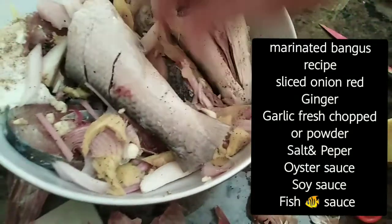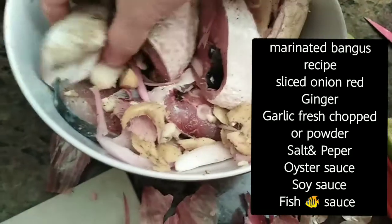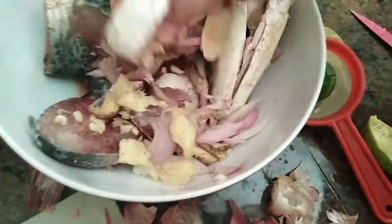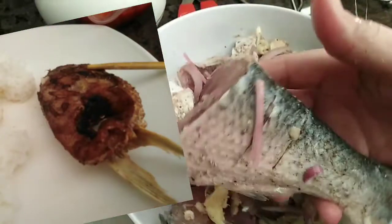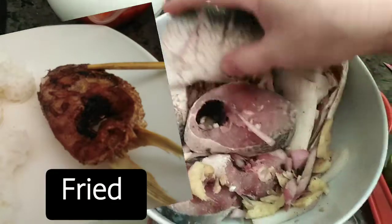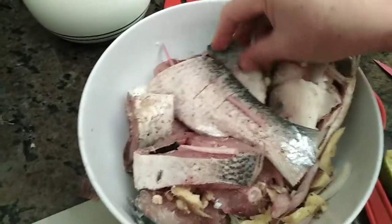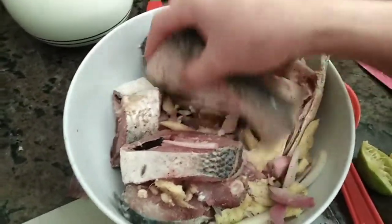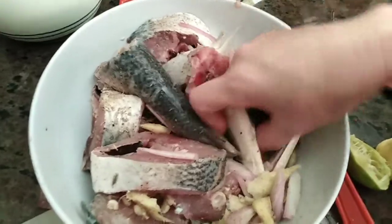Something like that. So I'm going to marinate this one for a couple of days, like 2 to 3 days. Then after that, I think I'm going to make adobo or paksiw or something like that, or fry. Why I did this is because the size of this bangus or milkfish is a bit bigger than the normal one that I used to cook. Can you imagine the flavor? If you're cooking a bit bigger, meatier one, the flavor and the outcome is different. I'm a cook, so I knew already how it goes.